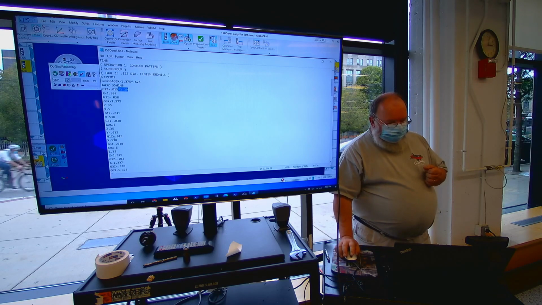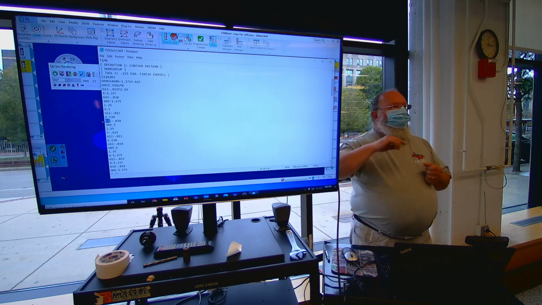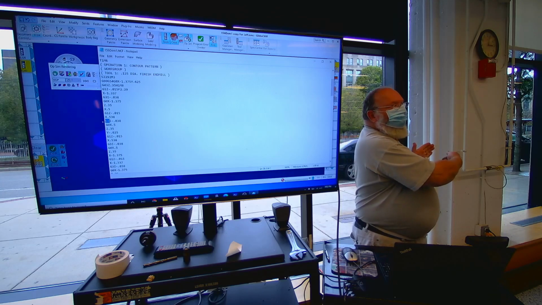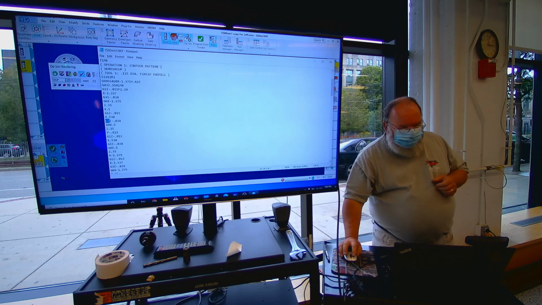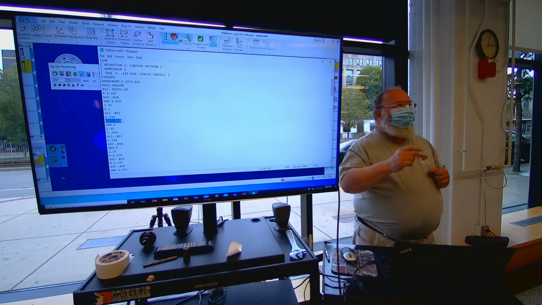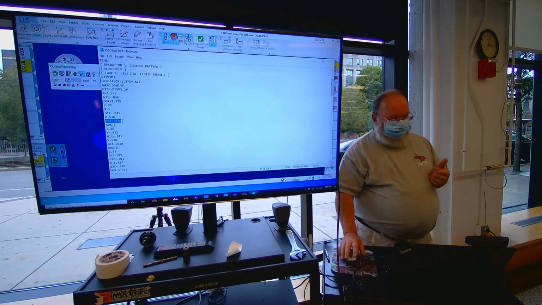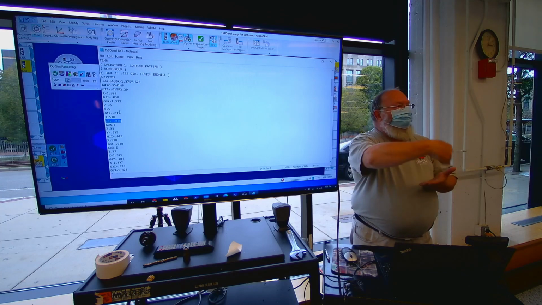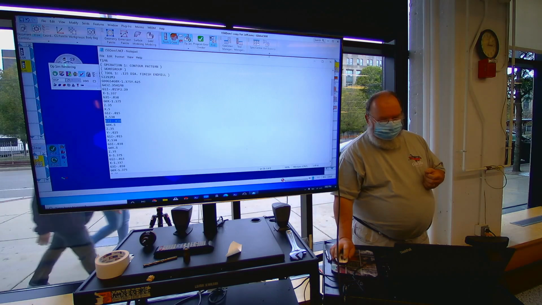Okay? The next 2 are opposites of each other. G2 and G3. G2, from where you are to where I want you to wind up in a clockwise arc. G3 is counterclockwise. All right? Each one of those is going to have a corresponding I or a J statement, which is going to refer to the incremental distance back to the rotation point of the arc. By varying the axes in which you use these, you can machine anything.